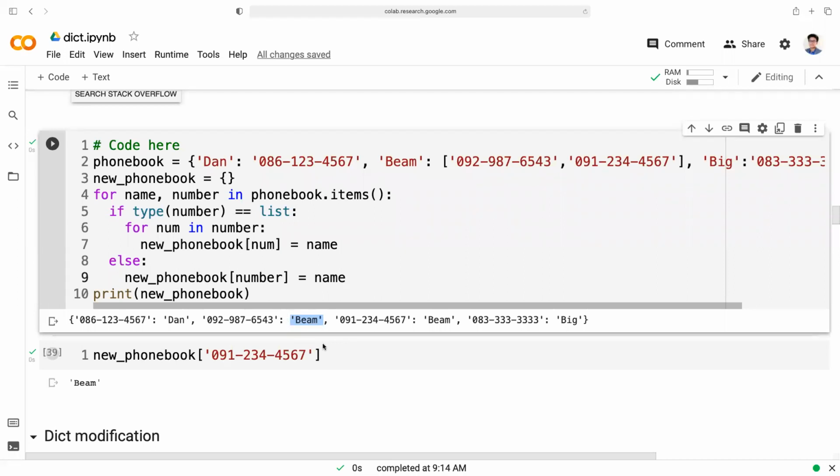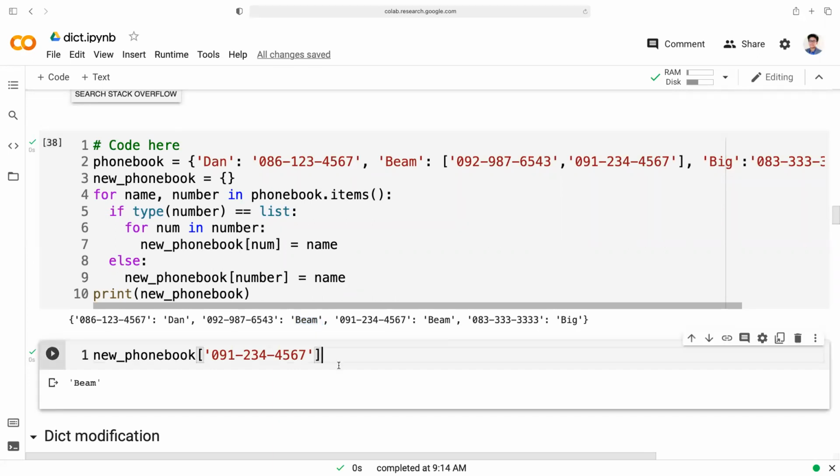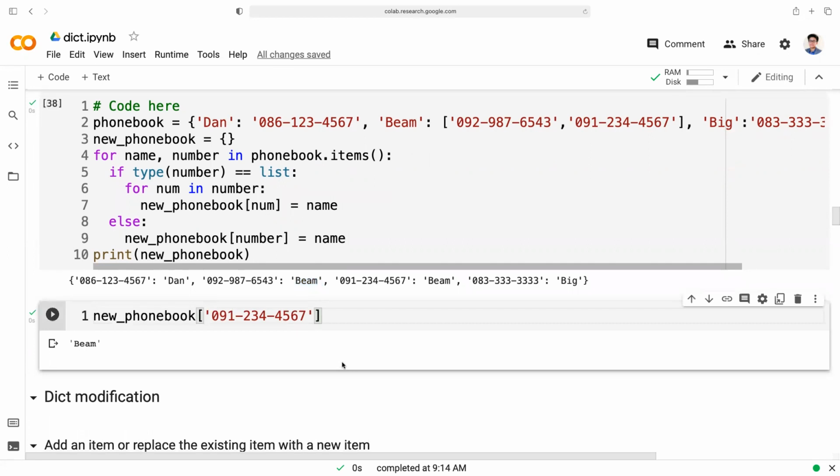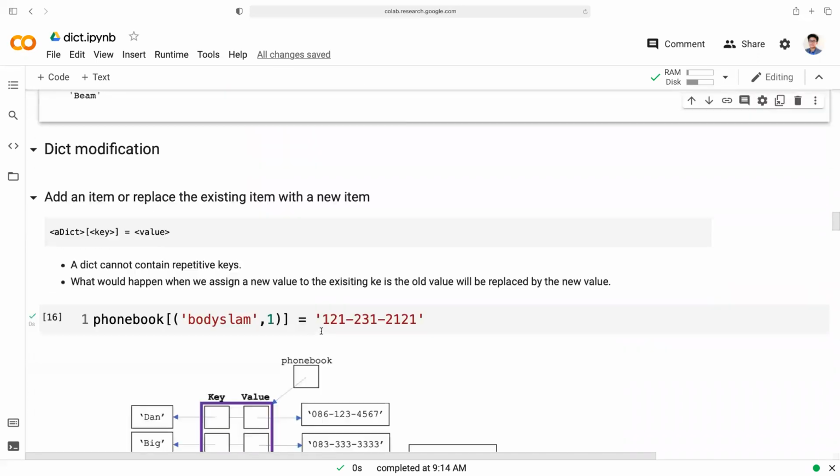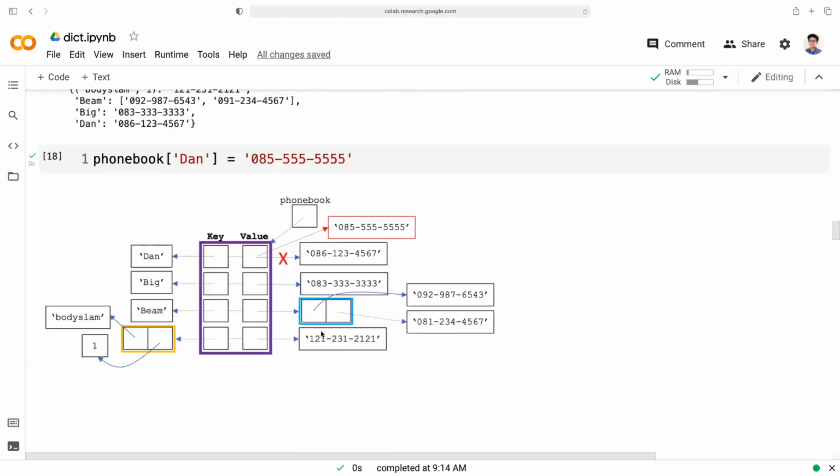So for each phone number, we can make it a list. But in a phone book scenario, it is very hard to happen, because there should be only one person registered with one number. Maybe in the future, yes, but not now.